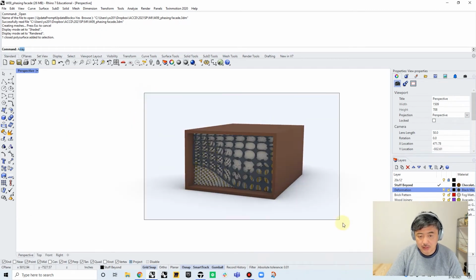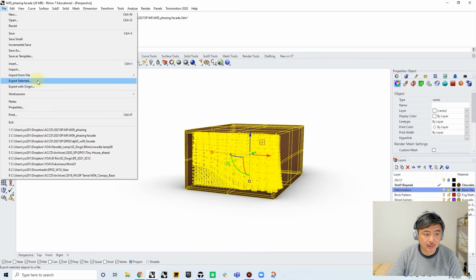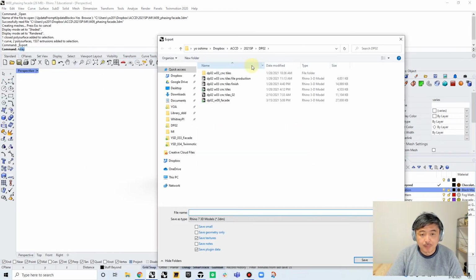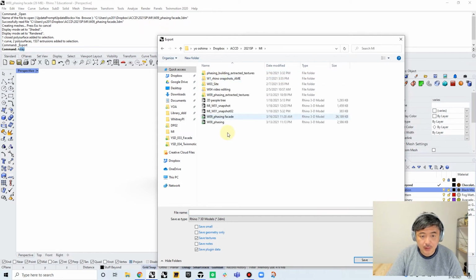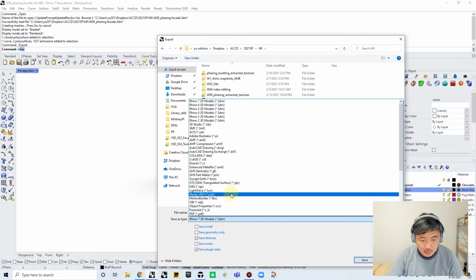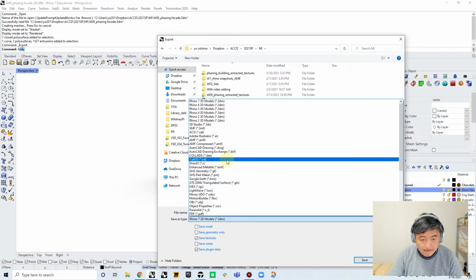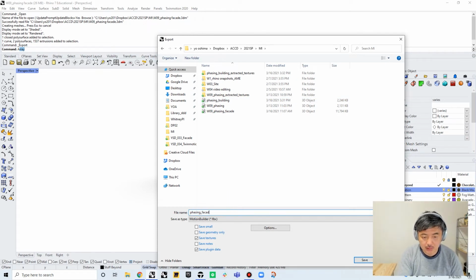So we can just select all of these, and then again we can go and export selected, and then export as motion builder file, motion builder FBX, and facade.